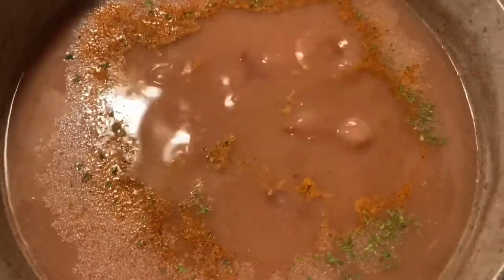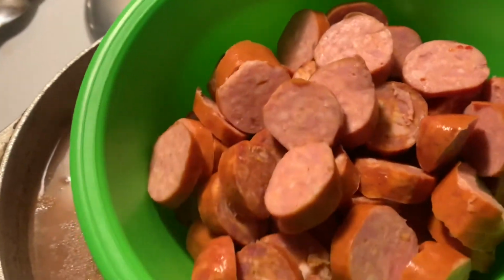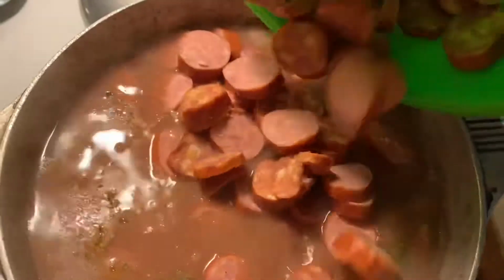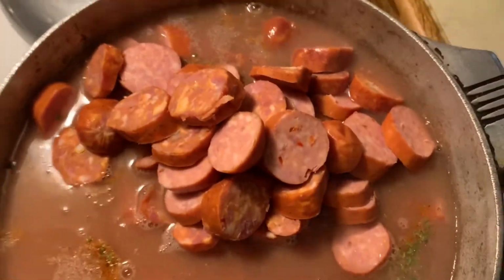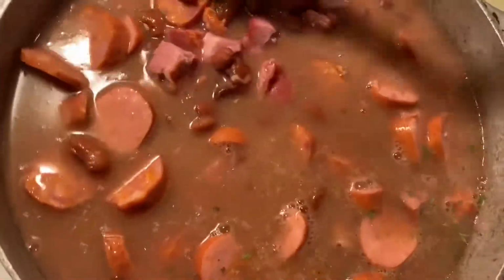Alrighty, guys. Now for the smoked tasso. This is pork tasso right here. So go ahead and add all that goodness in there. Then I got 8 ounces of andouille and 8 ounces of the Manda sausage. So we got a pound of sausage and andouille going in there. Yeah, the best part right there. Red beans and sausage over the rice. Oh yeah, it's a killer meal right there. So what you want to do, you just want to mix all that up really good in there.